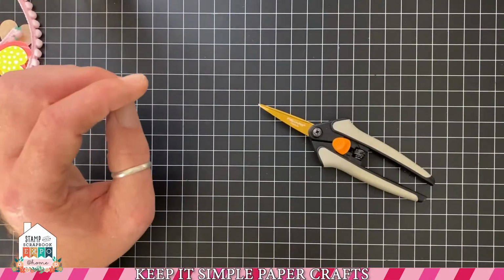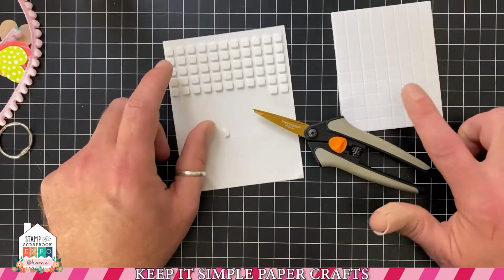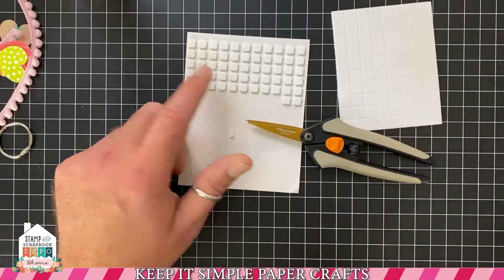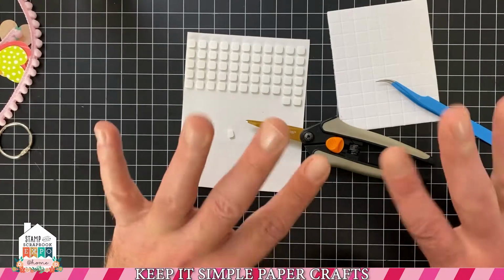You're going to need some fussy cutting scissors. I love my Fiskars. You're going to need a larger foam mounting square and a smaller. And then I like to have a pair of micro tweezers. These are by Elizabeth Craft, just because my hands are so big.